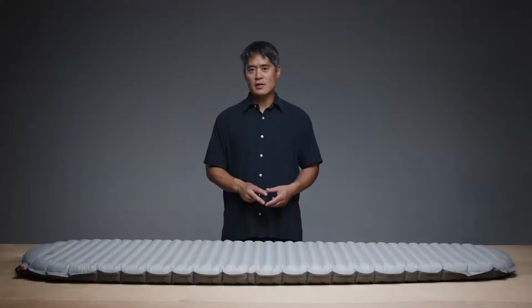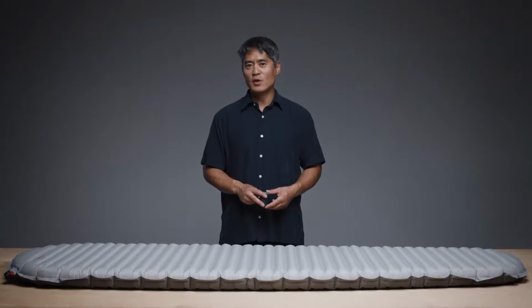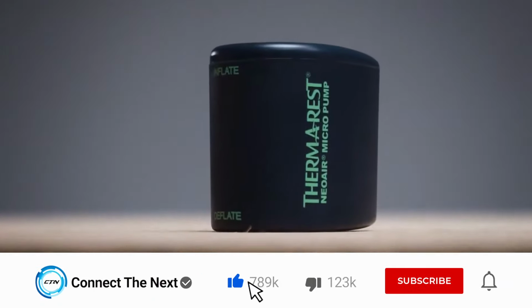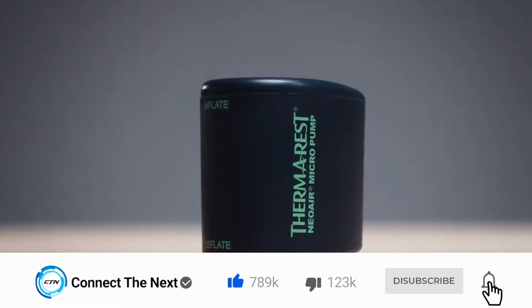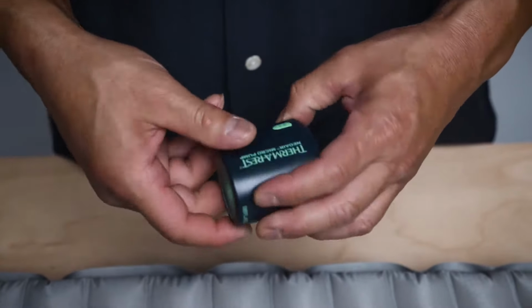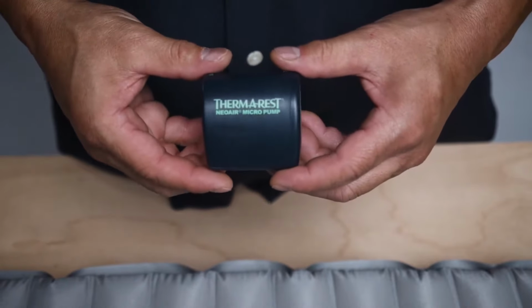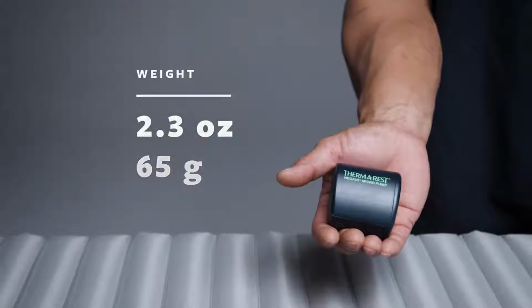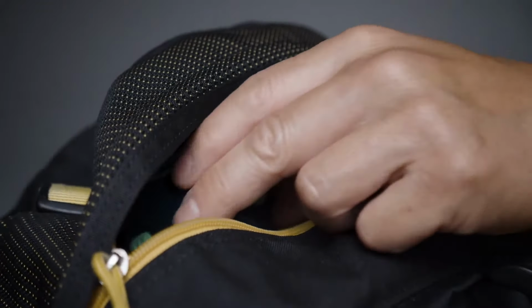For those looking for hands-off inflation and deflation at camp, we designed the NeoAir Micropump to save your lungs and your time. Don't let the small size fool you. This powerful pump uses two AAA batteries to inflate your pad in as little as 3 minutes. Weighing a mere 2.3 ounces or 65 grams, the pump easily tucks into your pack for backcountry adventures.